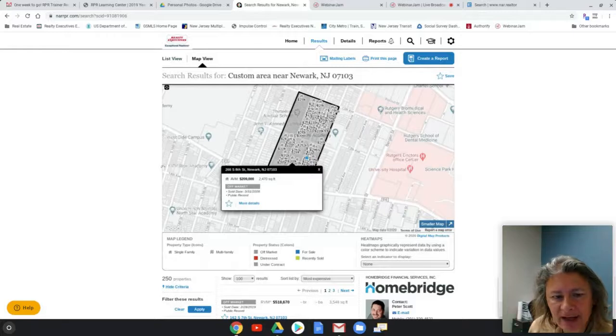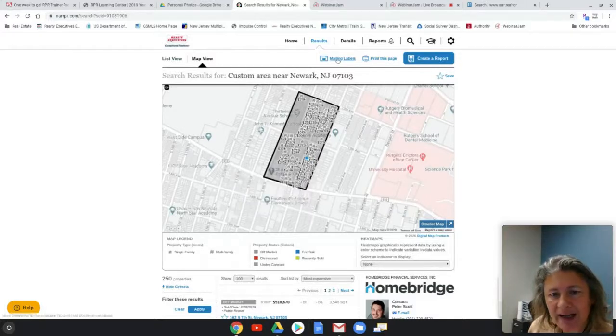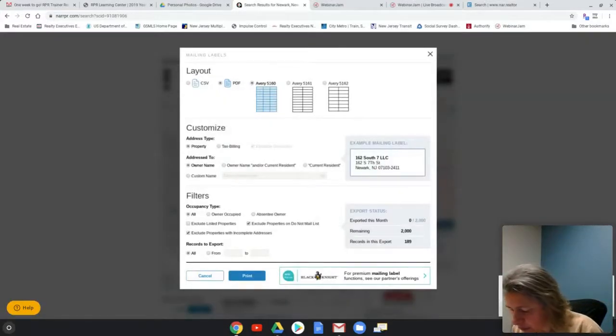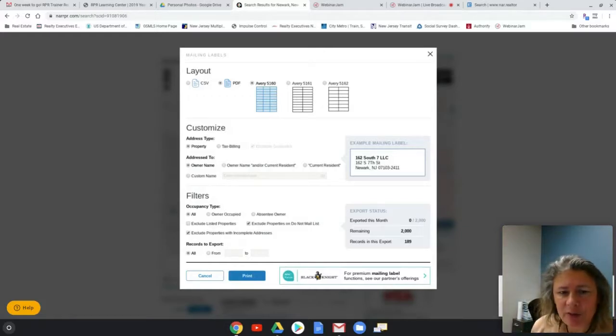Okay, so what I can do is, I have my area, 250 properties. I can click right here on the top where it says mailing labels. And for the mailing labels, there are two ways that it can be done. It can be printed directly as a PDF onto Avery labels, or it doesn't have to be Avery, but it can be the same format as Avery.